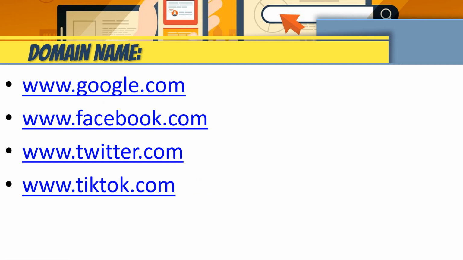So, once we said web hosting, these are the rented space, nirerentahang space para maipublish ang ating website sa internet. Okay, and of course, for better understanding about the difference between internet and web hosting.